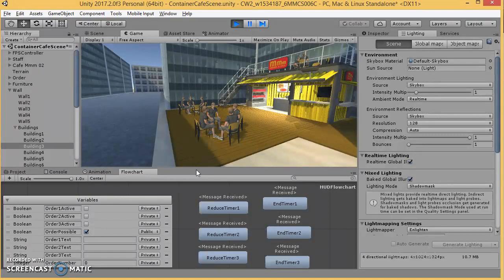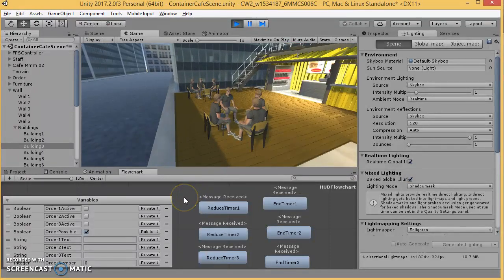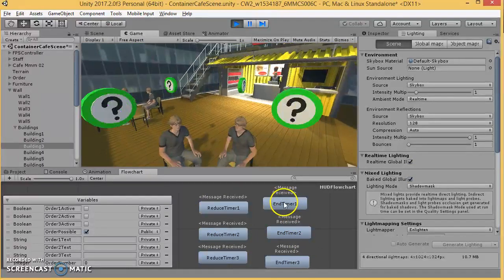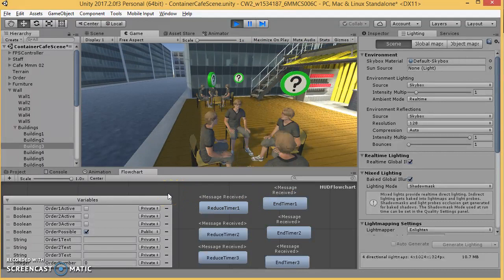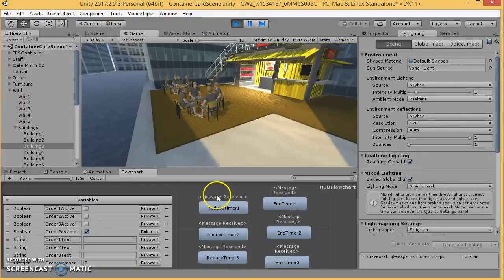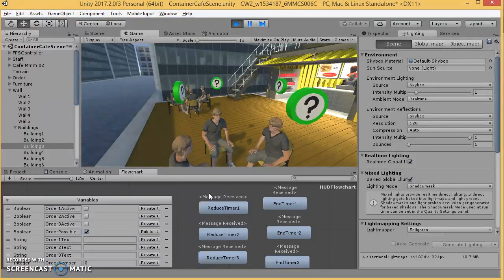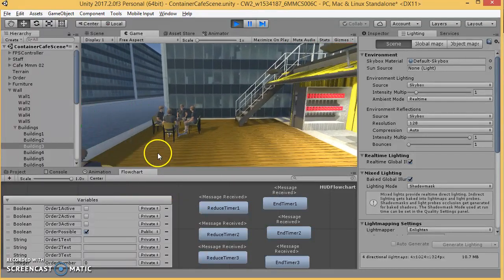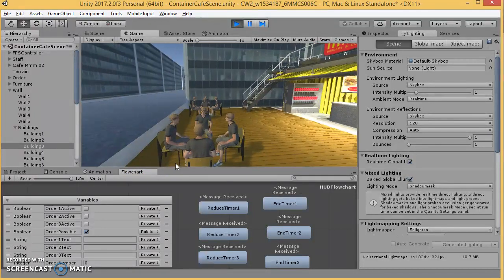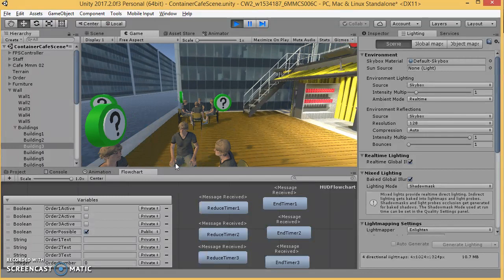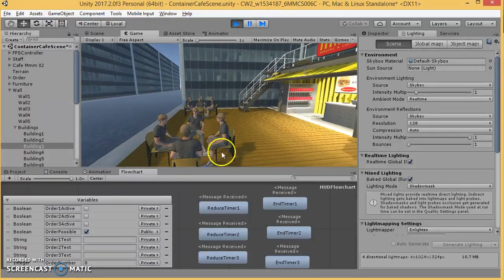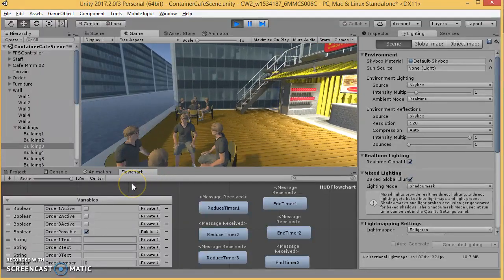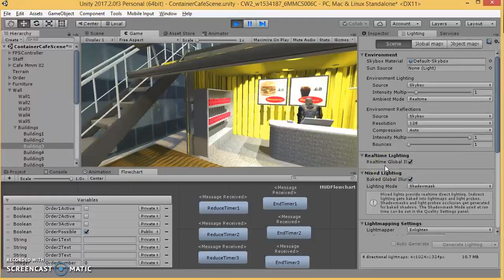At this point, I'd also like to address the method I used in order to handle possible customer trigger clashes, i.e., when I enter into an area where I can interact with multiple customers, how would I handle the triggering, and which customer would I choose to address? Instead of having the flowcharts start immediately when I enter a trigger box, I initially used the activate trigger to activate a UI button that would appear on screen, which I could click. However, this was unfeasible as I could only have a maximum of 2 buttons on screen, as I didn't want to have, let's say, 13 individual buttons for each possible customer spawn and the cashier spawn.